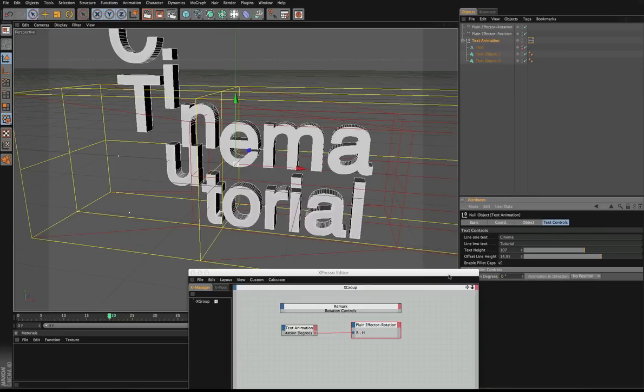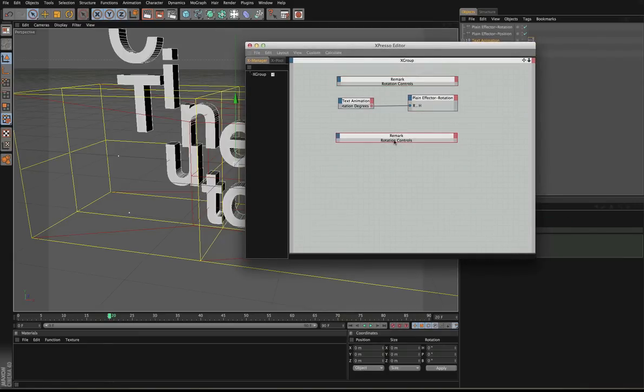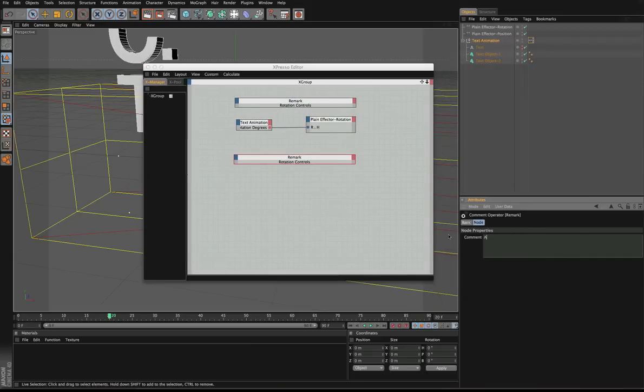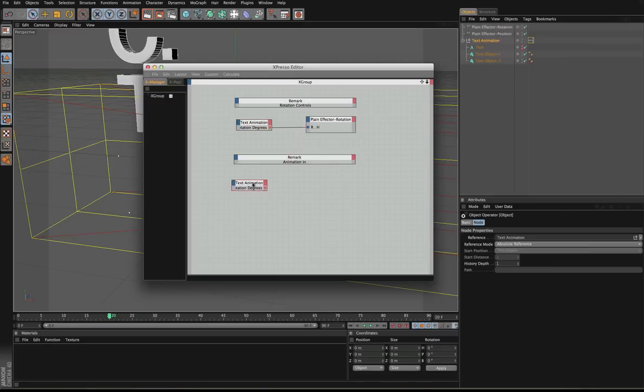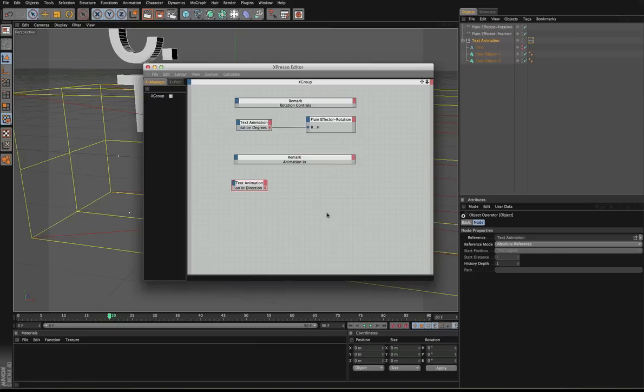very effective. Alright, now let's do the animation position direction. Just make another remark right below it, and we'll label this animation in. So I'm just going to drag this over and delete that and go to our text controls, animating in.